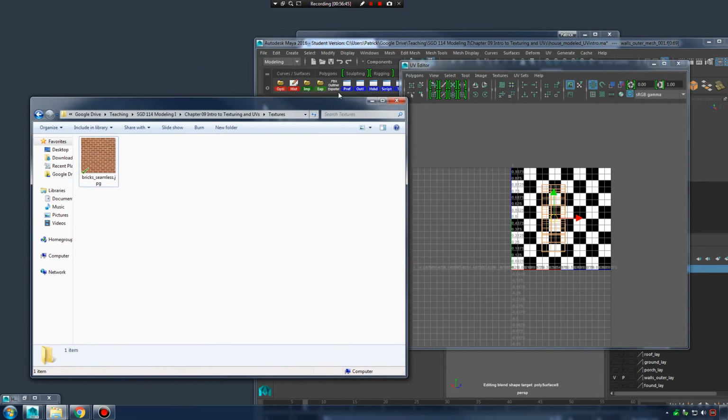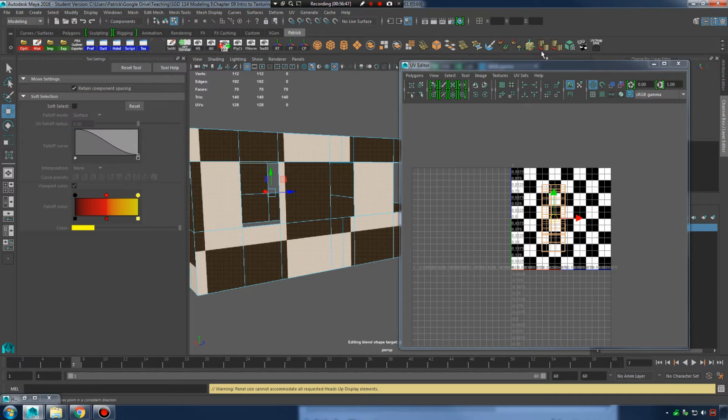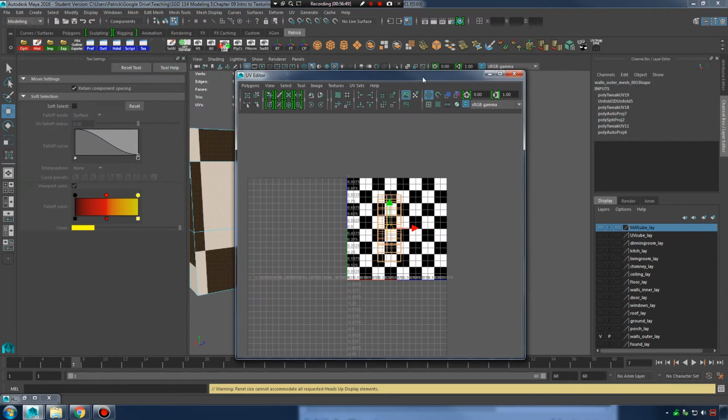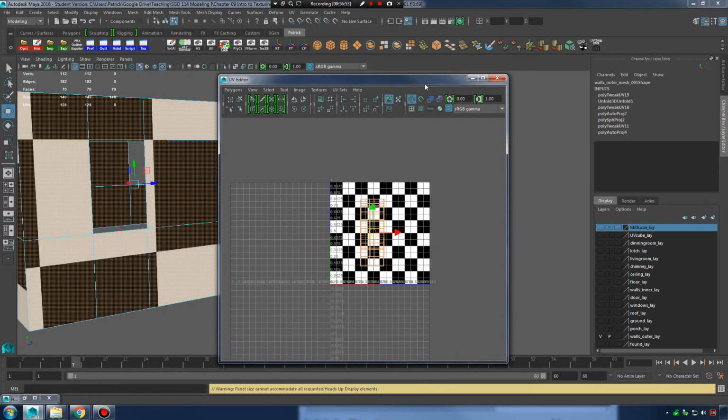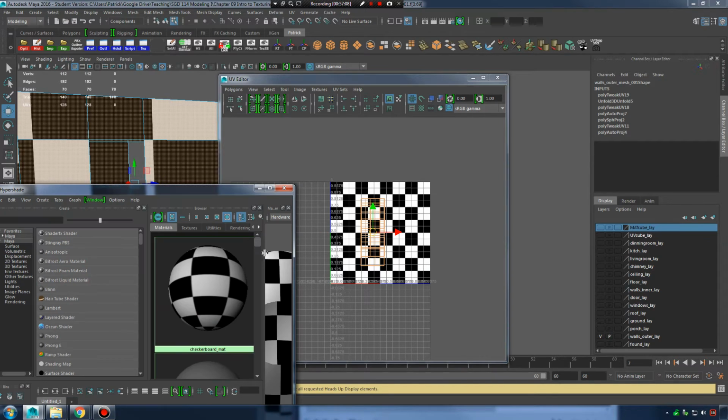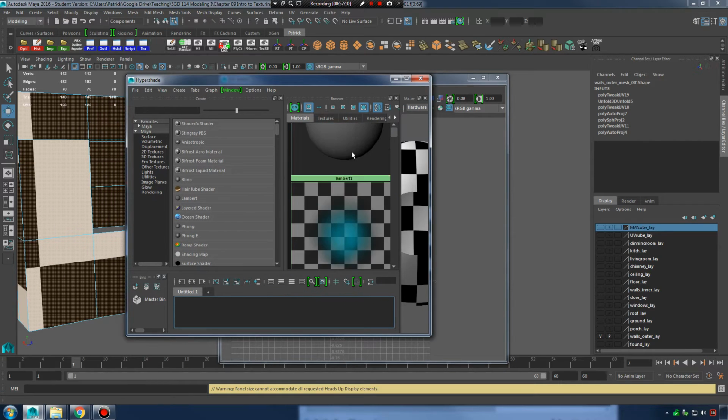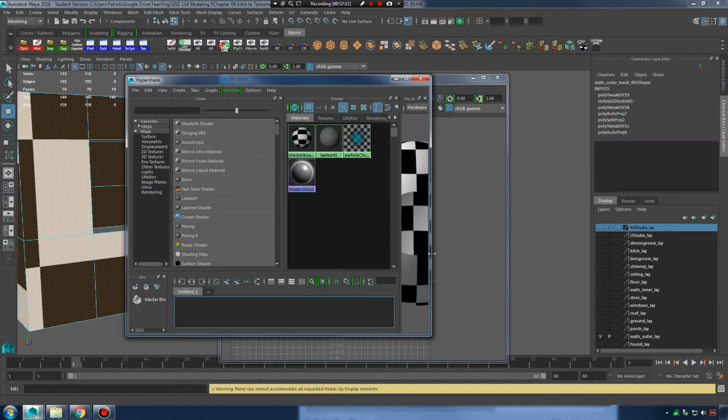Okay, so now that I know where my bricks are stored, I can go into my Maya right now. I don't even have to touch Photoshop. We're not really going to touch Photoshop in this chapter at all. We're going to just use a lot of seamless textures and some really slick UVs to do that. So I need to go and bring up my Hypershade, and here we go. Let's start it up. Let me make this a little bit smaller.